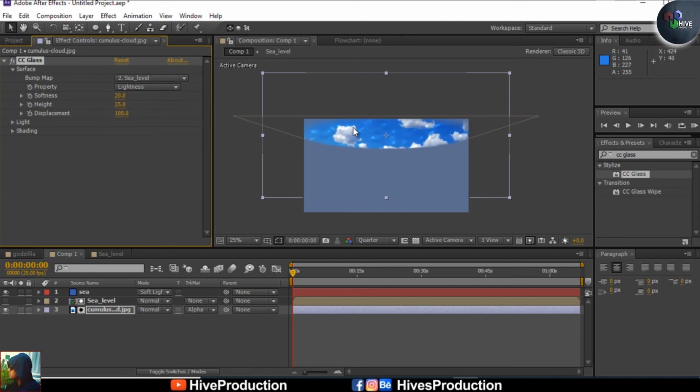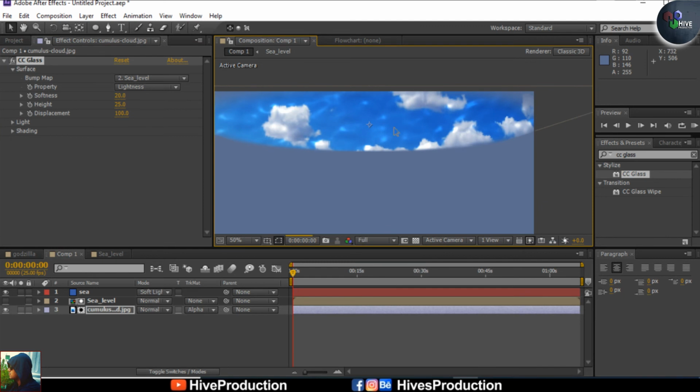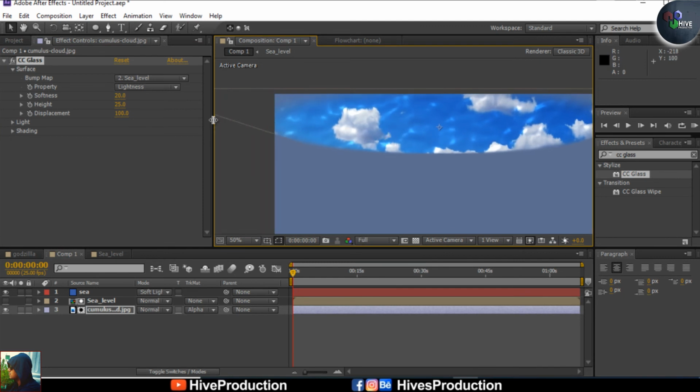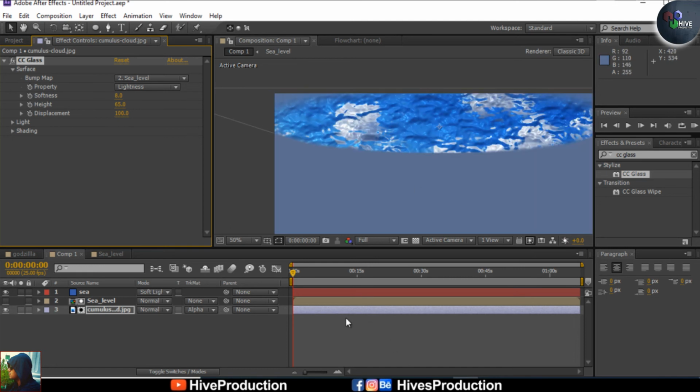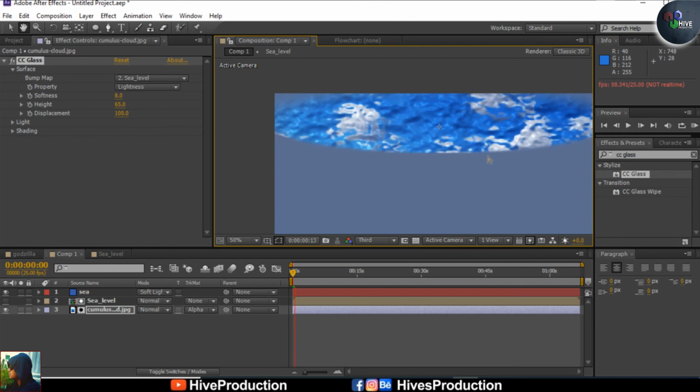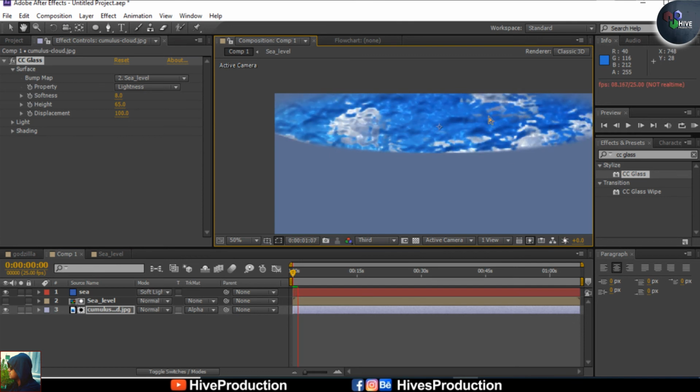When you do this, you can find a little bit of bump effect, and if you decrease the softness, it will appear more, and when you increase the height, it will appear harshly like this. We don't need too much, so 65% will be okay, and decrease the size to approximately 8%. That's perfectly done. When you play this, you can find your sky is also waving in the sea level.